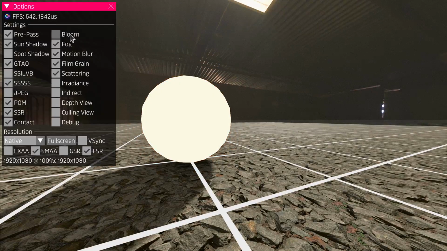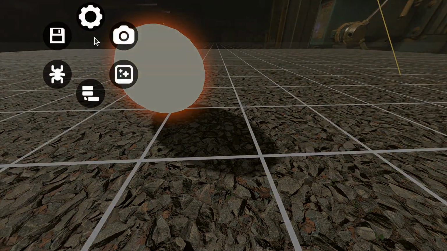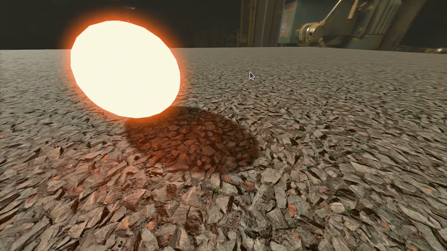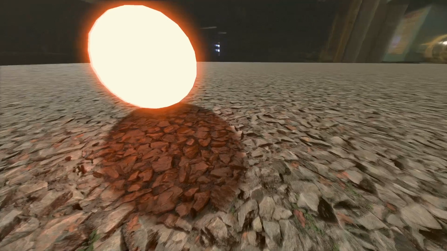The bloom is what's making it emissive, but it's not really lighting up the floor. But if I turn on the indirect lighting, you can see it's a huge, massive difference on the floor.